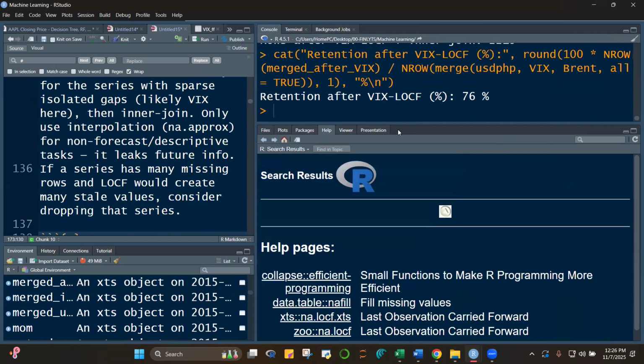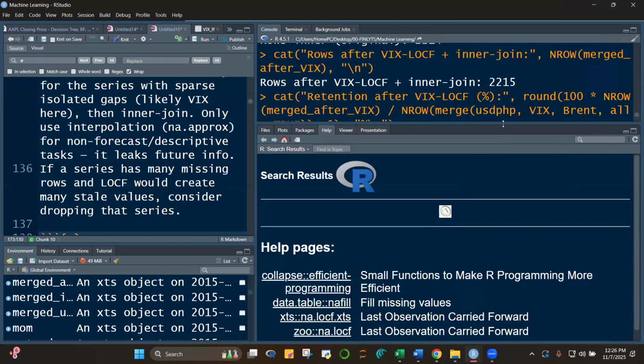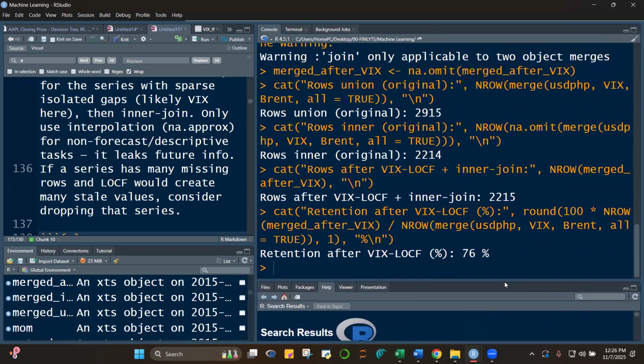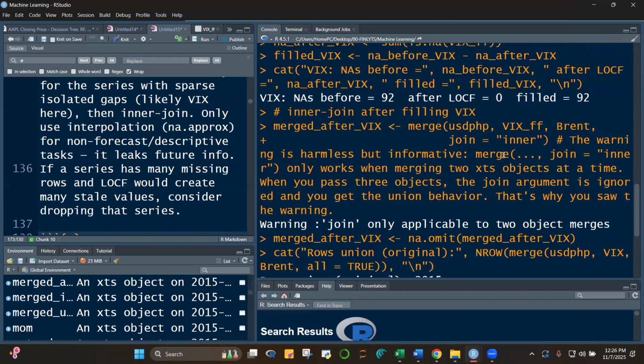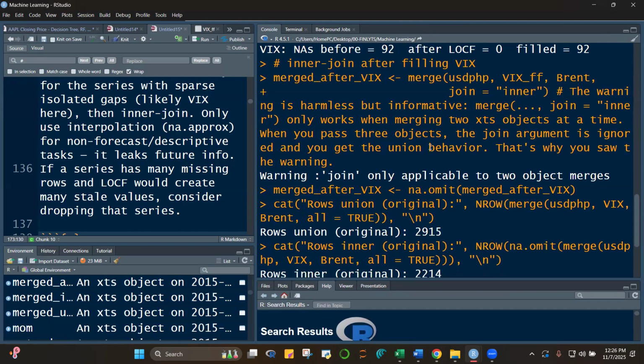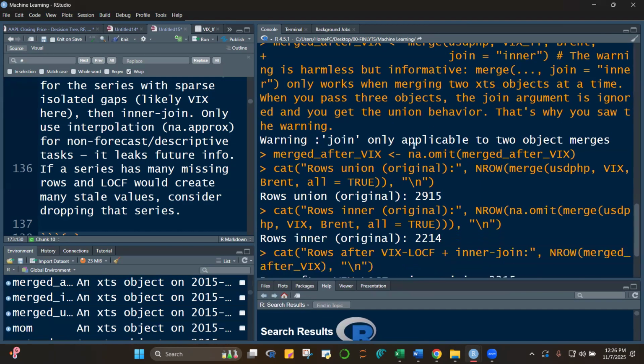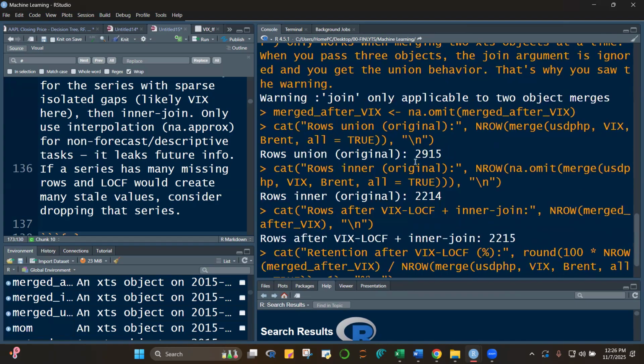All right. Let's take a look at the results, class. Okay, so I told you, class, the join is only good for two objects, but it doesn't matter, class. It still performed the merging. So for the original, when we merged it, class, 2915, right?